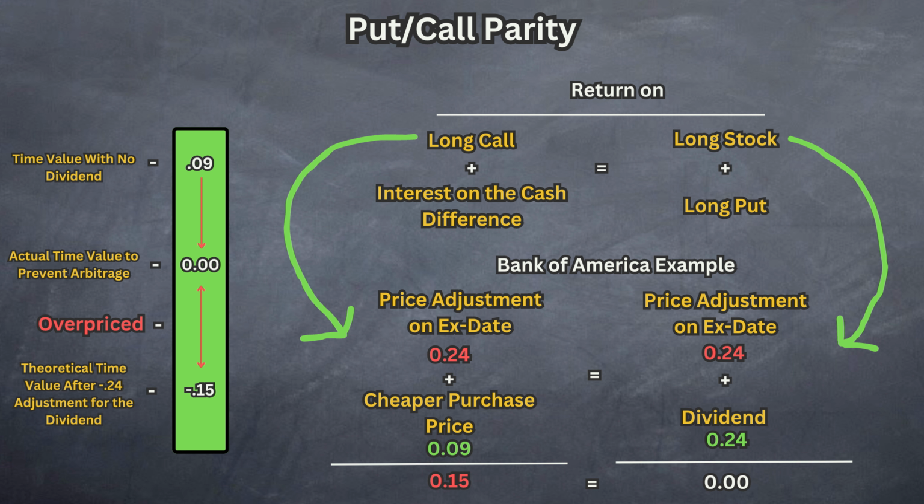If you hold a long in-the-money call into an X date when early exercise is optimal, the most you will lose on the X date is the total amount of the dividend. The sooner the option expires and the lower the strike means the more money you will lose, because that means there will be less interest on the cash difference and a lower priced put. And those two things determine the time value of the call on the X date.